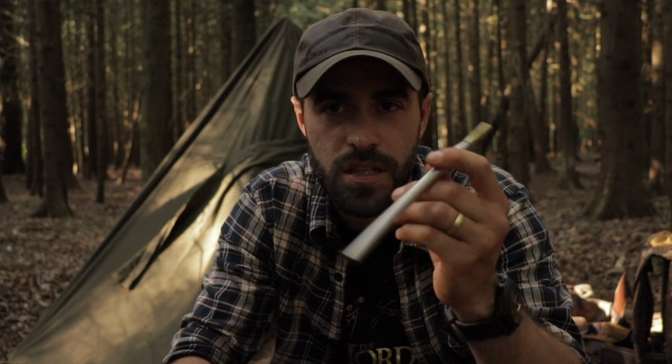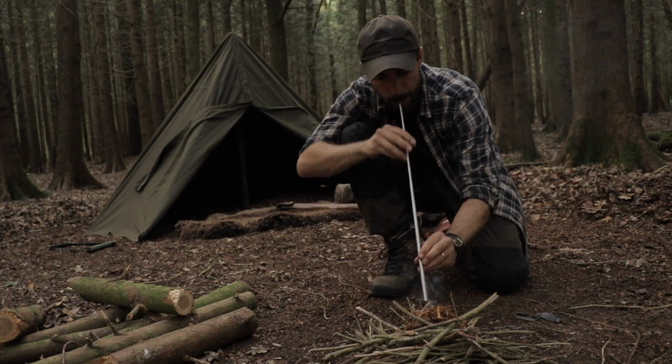Then, normally with a tinder bundle, you would hold it to your lips and you would blow. You would add your oxygen that way. And often you'll get the smoke coming in your face, and it's not always the most comfortable experience. But it's fine if you know what you're doing. But sometimes it can take a lot of breath and energy out of you when you're doing that. So that's where something like this comes into play.